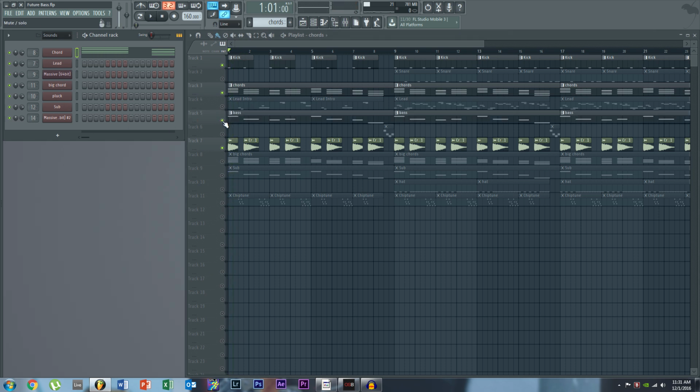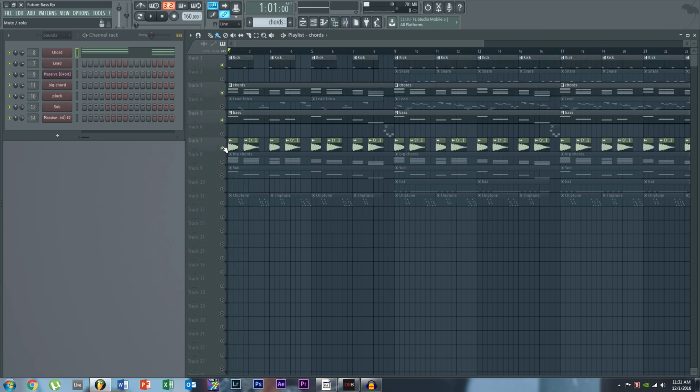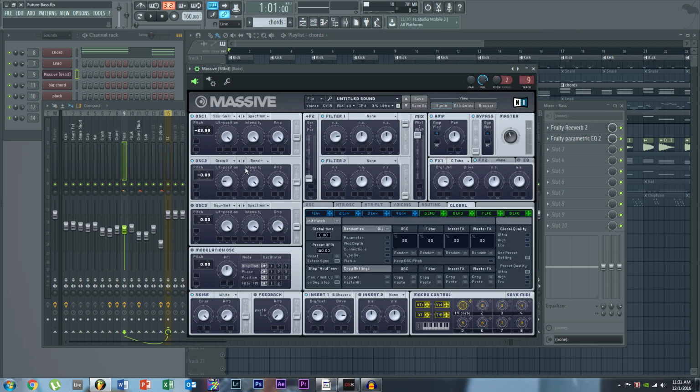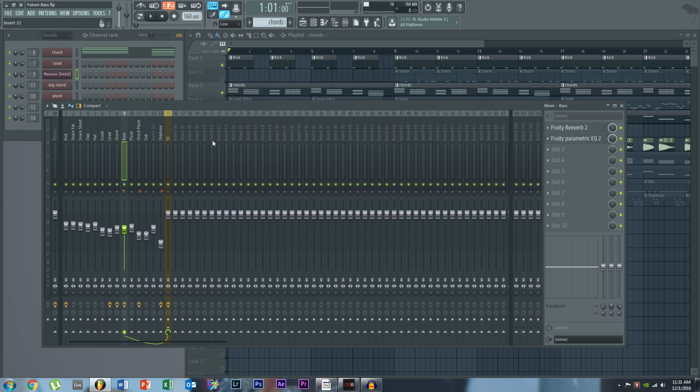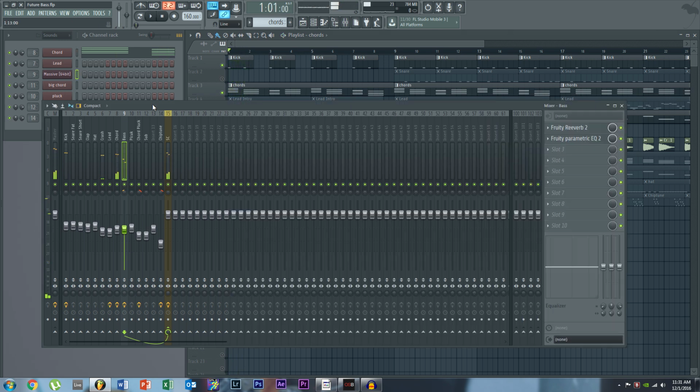Now I add in a bass, which is a little difficult to hear, and what I do for that is, again, another Massive. And again, you just kind of got to learn sound design for this. It would be too long for me to cover, but it's just a grain and a saw, and that's it. And it's not complicated at all. If you look up Massive dubstep sound designs, I'm sure you'll get an idea of how to do what I'm doing. So I add that in to give it some depth.